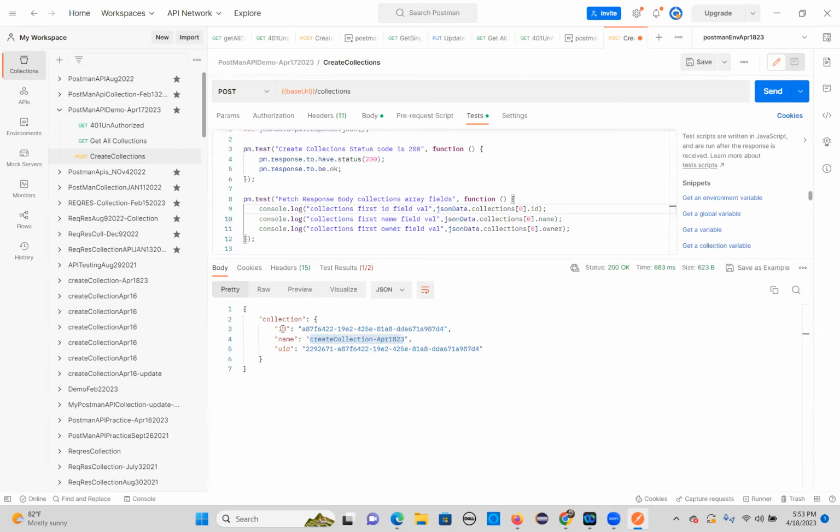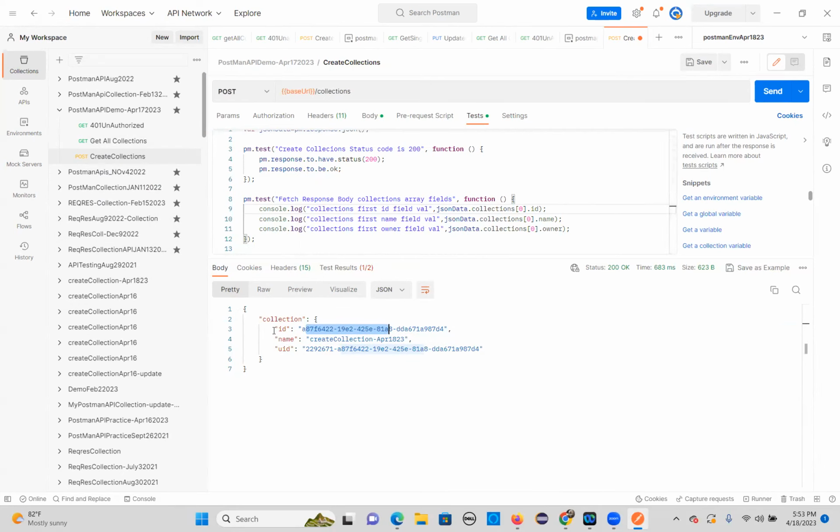This ID value I need to set in the environment variable because I'm going to consume this collection ID in the next request. So this is the one I was talking about: one request's output data, how you can store it in the environment variables, then how you can call that for the next request. So please understand this scenario, very, very important.